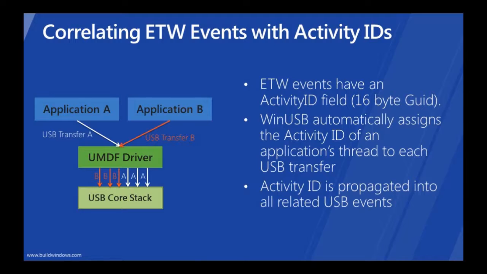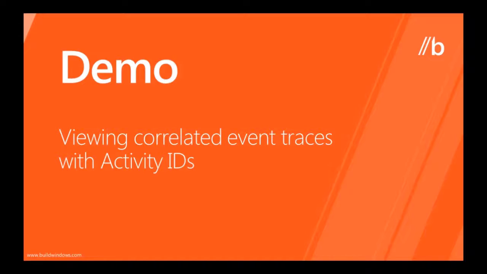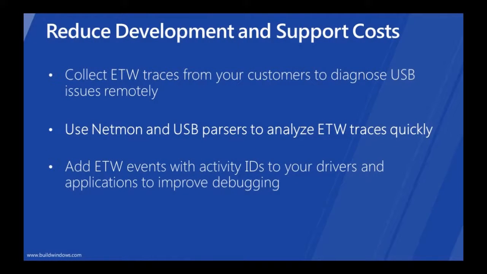Suppose your application is performing a file transfer over USB. Then if your application assigns an activity ID, the USB core stack can also log its events using the same activity ID, allowing you to view exactly the USB core stack events that resulted from your operation. To make this a little bit more clear, let's do a quick demo of a trace with activity IDs.